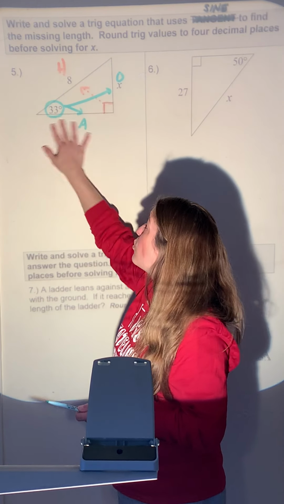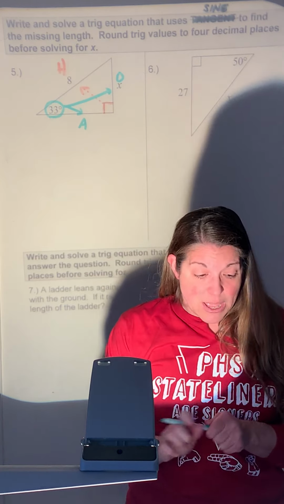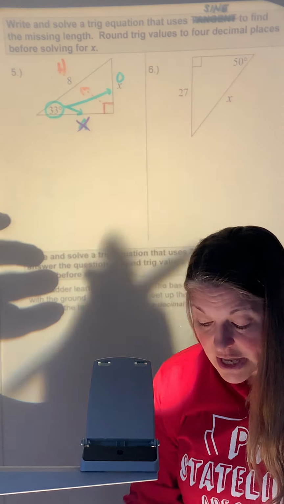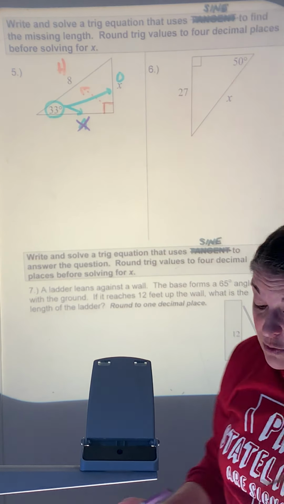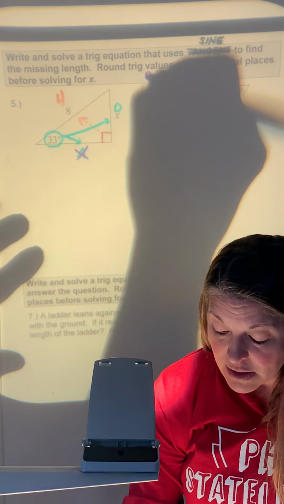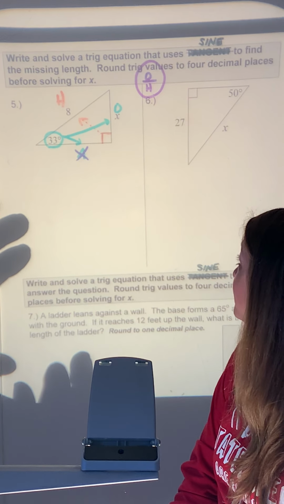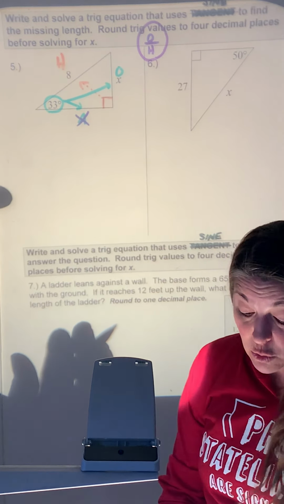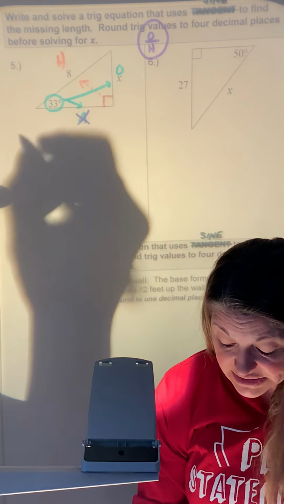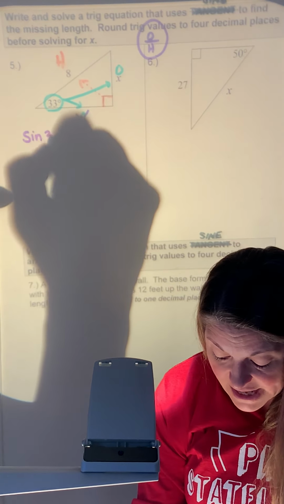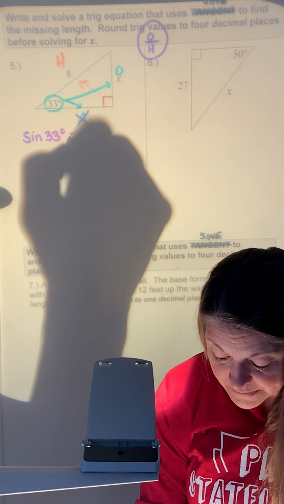So there will be that one side that has nothing on it, but that's okay because I don't want to use that anyway. Okay? Remember we had said the sine was opposite over hypotenuse, so those are the only 2 sides I'll need. To get started with our equation, now that we know that we're doing sine, we're going to start with that sin and then the angle in the problem.